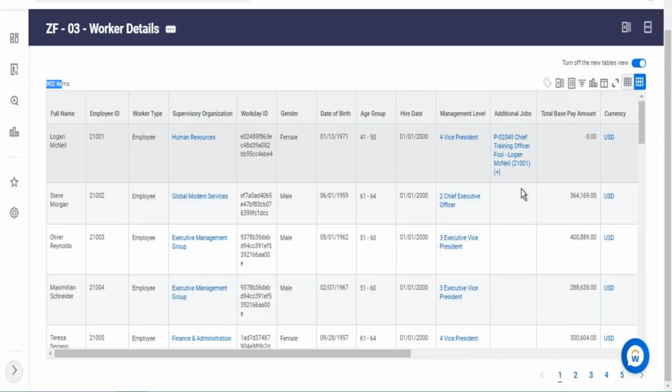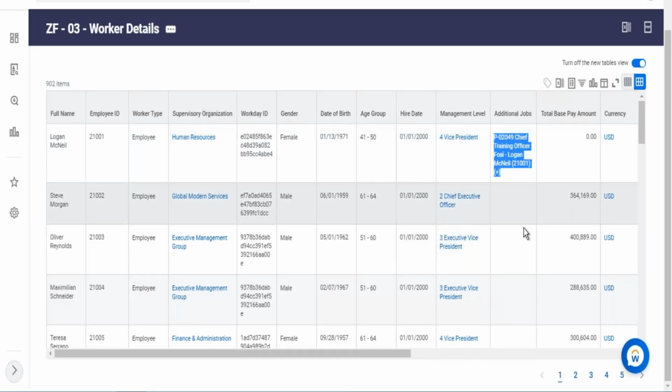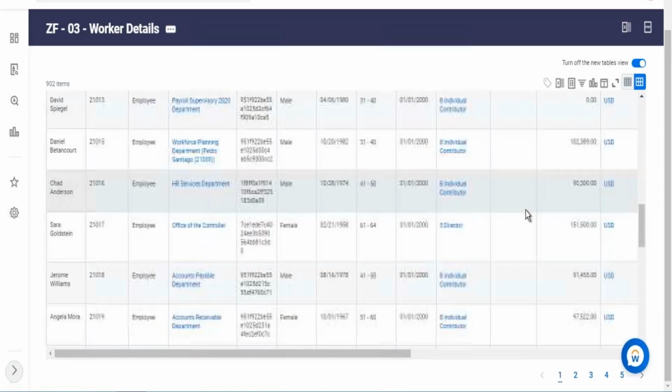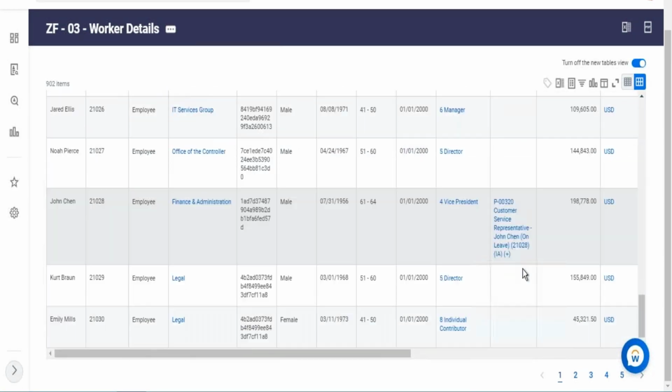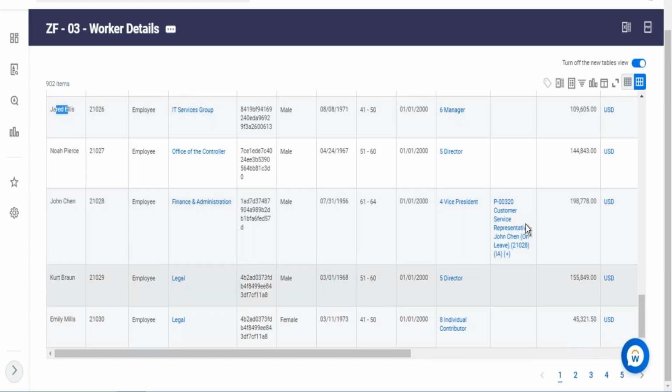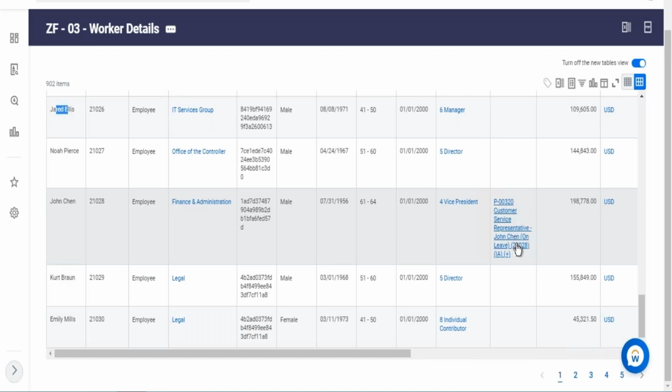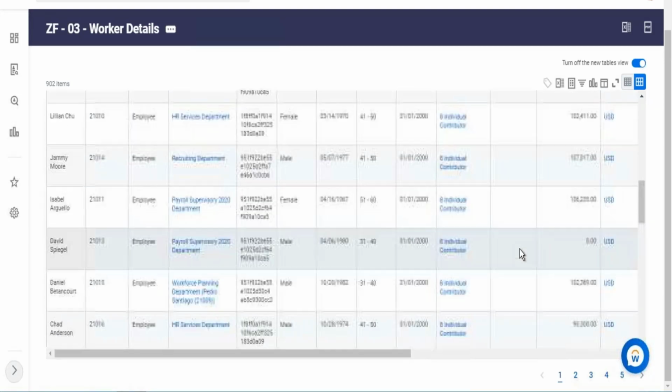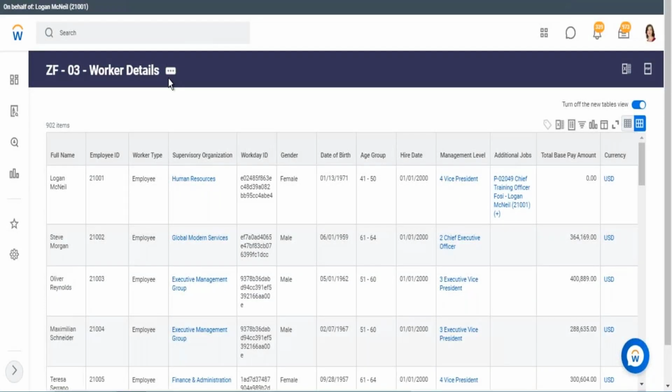So for example, a worker can have multiple additional jobs, right? So I can add fields directly on my primary business object which are multi-instance fields, and the system would allow me to do that. Let me click on edit.